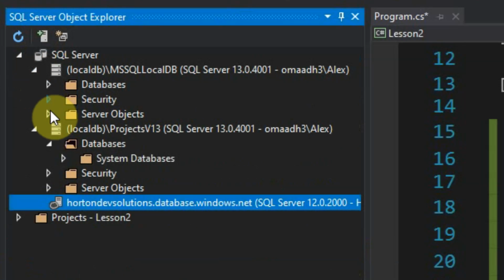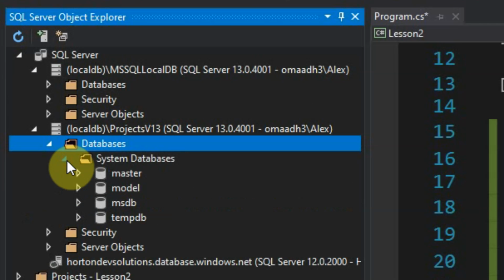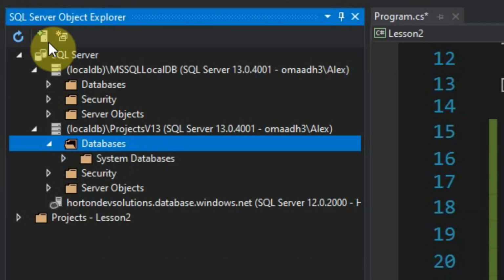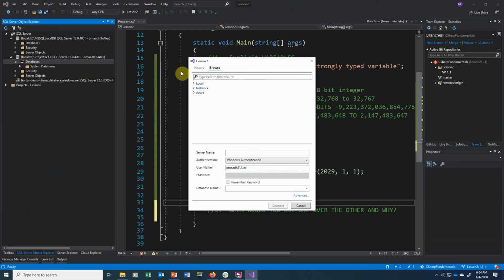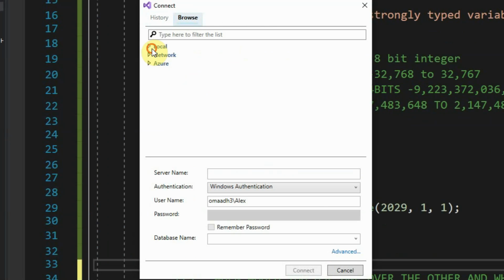That's one online. Well, let's go ahead and create. I thought I had another database here. I'm going to connect to that. There it goes, right there.